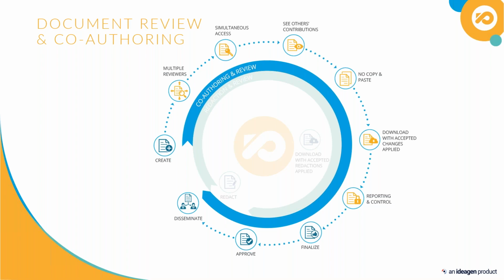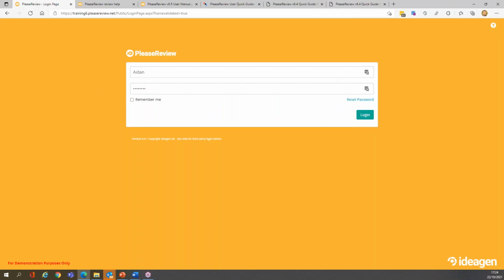So as I mentioned, for the persons that haven't witnessed this before, I'll take you through that journey. Basically, when people are invited to a review, you're going to receive an email from PleaseReview. It gives you instructions as to what to do and the date by which you need to do it. It also gives you a list of the other people that have been invited, so you have sight of your colleagues, and provides a link that will take you directly into the review itself. So just click of the mouse.